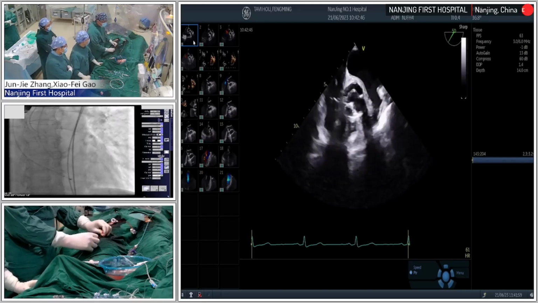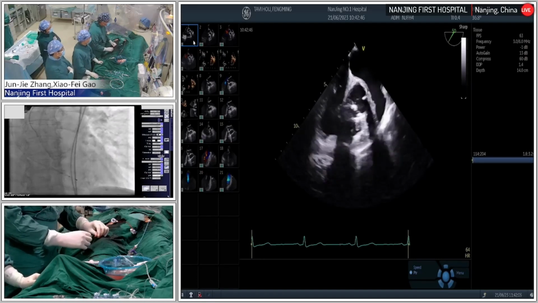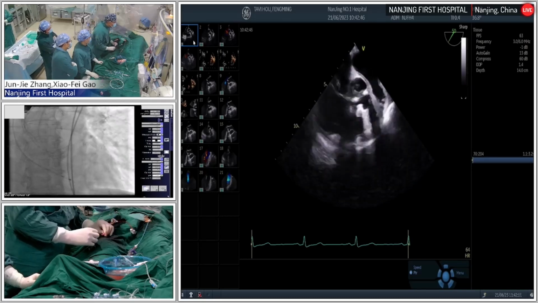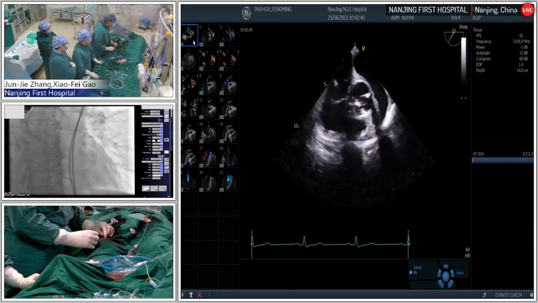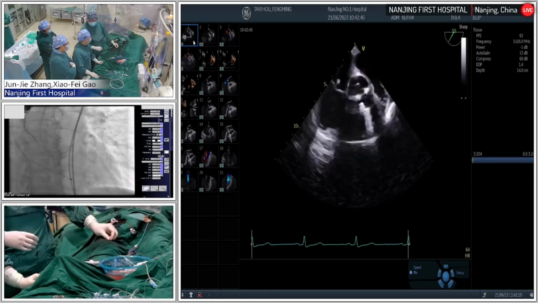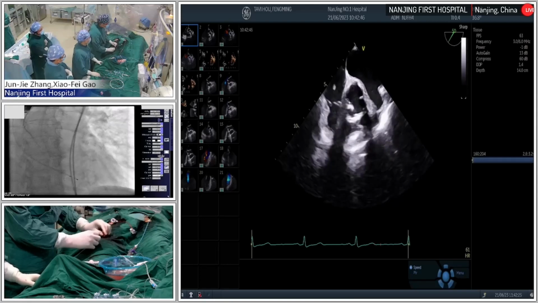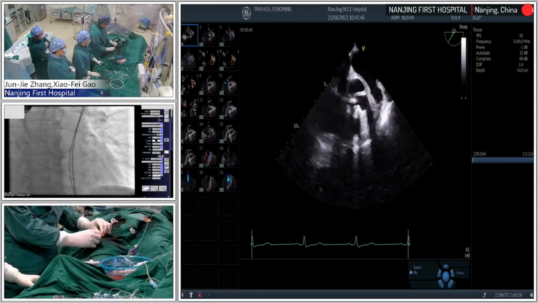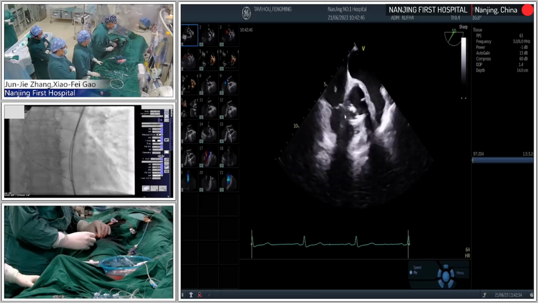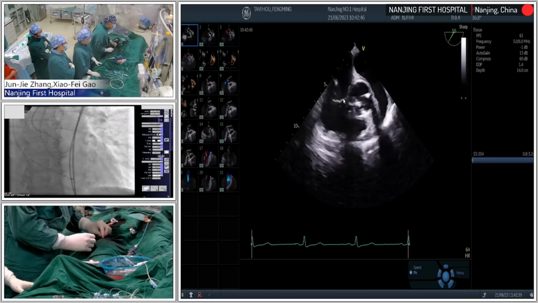But in TE, we can definitely say this patient has a bicuspid aortic valve, and the opening orientation is about 7 to 9 o'clock. I think this is the most difficult type of bicuspid valve for TAVI, because the opening line is horizontal. We can see a heavily calcified raphe on the anterior side of the aortic valve. This means fusion of the right and left cusps.